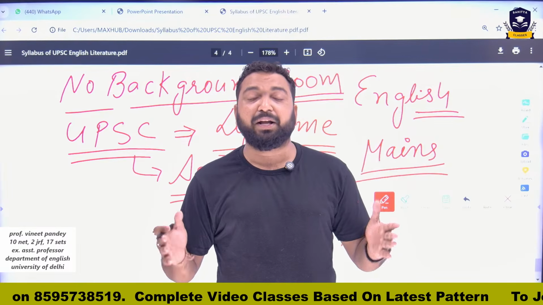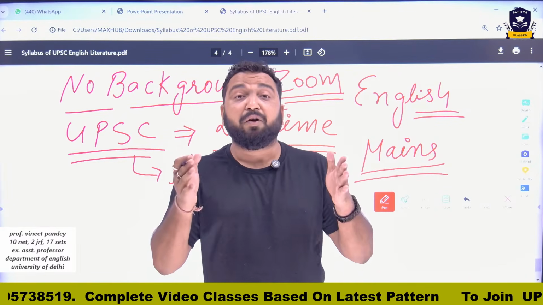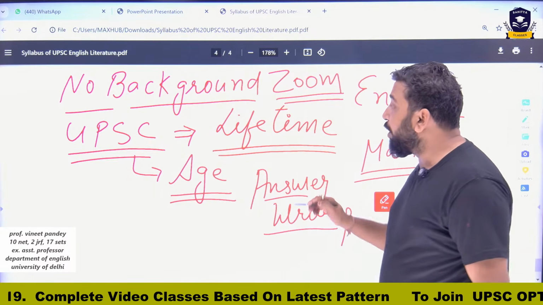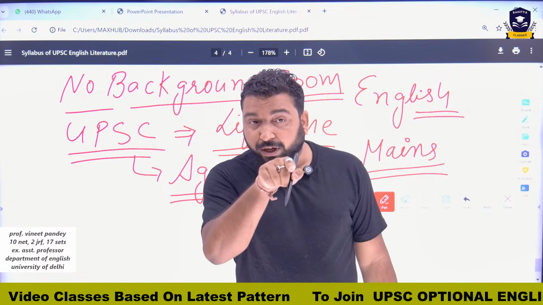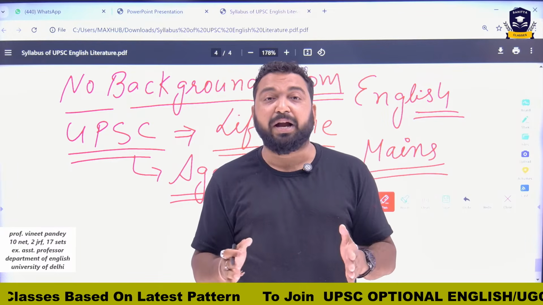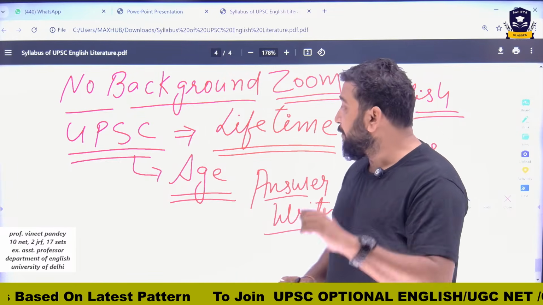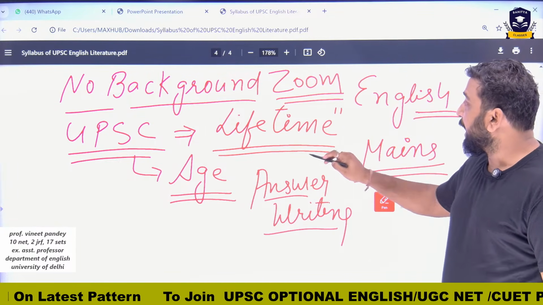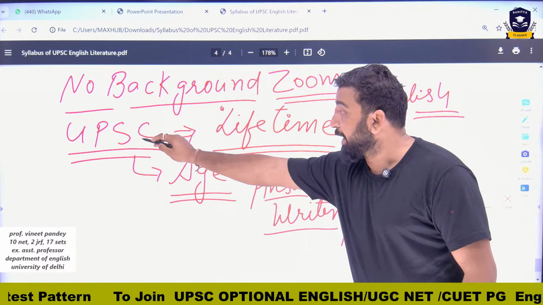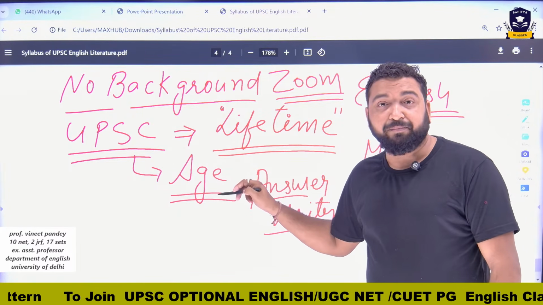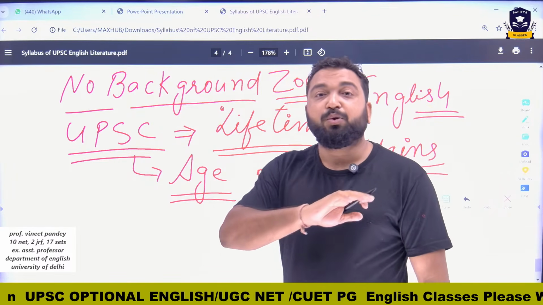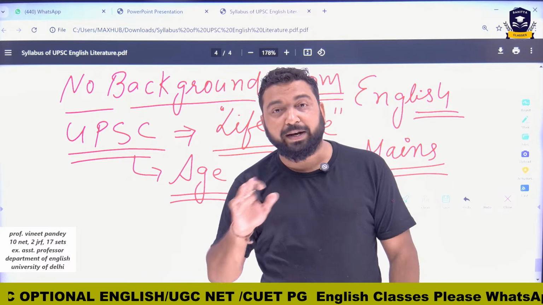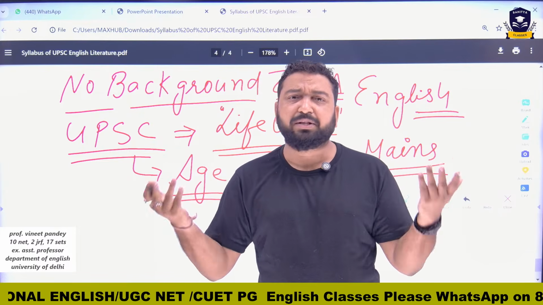This is Vineet Pandey. If you want to join UPSC classes, we are taking admissions. Classes are going on. You can join us. Contact us on the given number and my team will guide you how to join. Repeating once again, your membership is lifetime till UPSC age. So till you get over age, you can be part of my classes. You can learn, you can practice, you can do anything. If you are a literature lover, you can stay in the group.